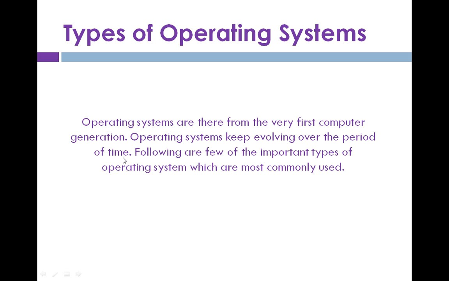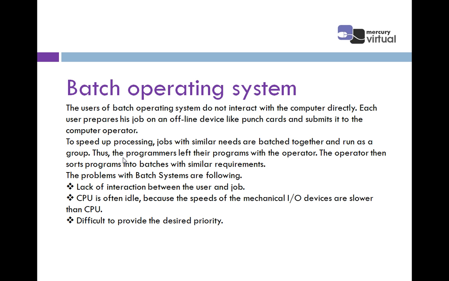Now let's see what are the types of operating system, meaning categories of operating system. First one is batch processing system. As the name suggests, batch processing system means operating system work that is done in a batch, in a group, is known as batch operating system. This point says to speed up the processing, jobs with similar needs are batched together and run as a group. Means if I am using Windows 8, you are using Windows 8, and if we are both using Windows 8, so there is a batch operating system that includes both our systems and performs our task easier.